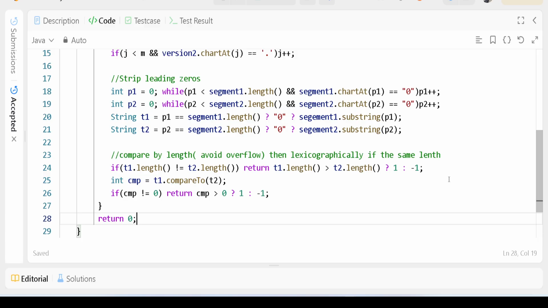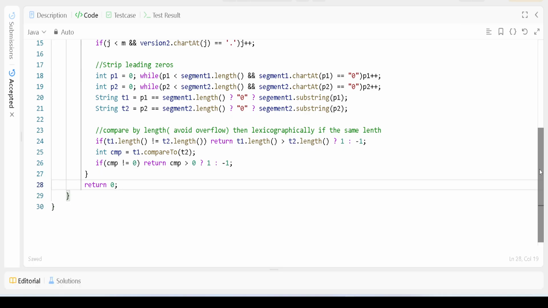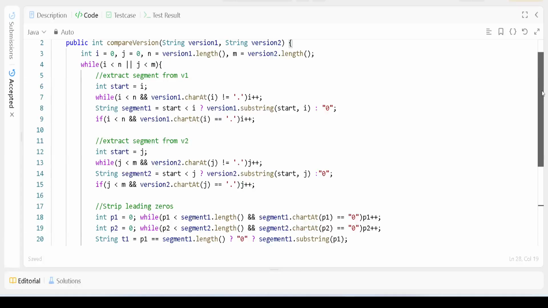Understand or not? Very first, what we have done, we have extracted the characters in both the strings. How? Before the dot, we are talking about the first time, so we will get everything not equal to dot. We have a start here, and I will keep moving ahead until we find the dot.